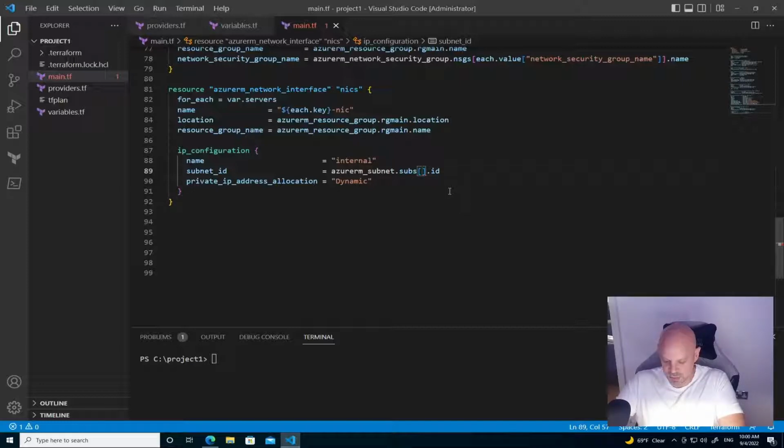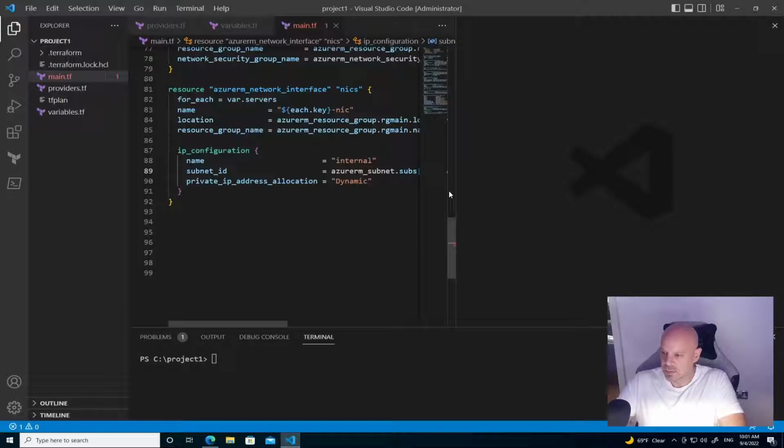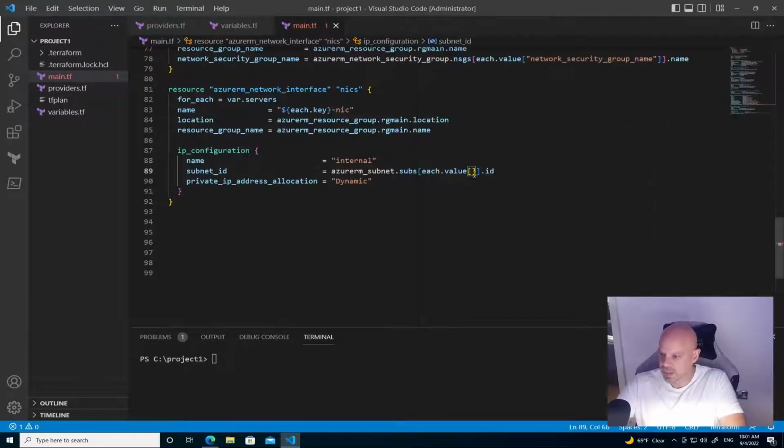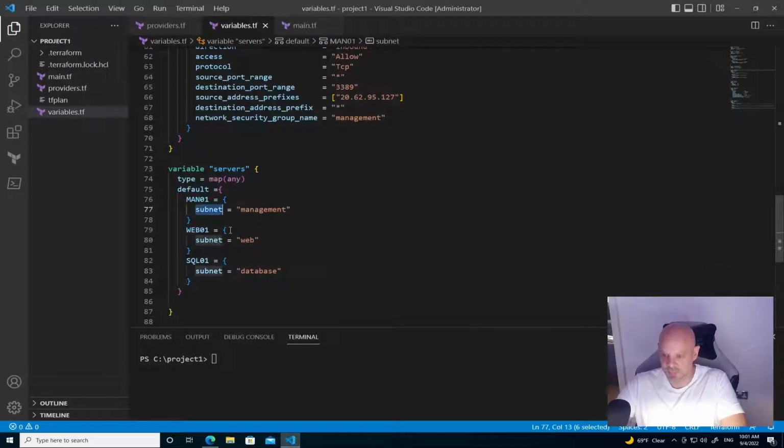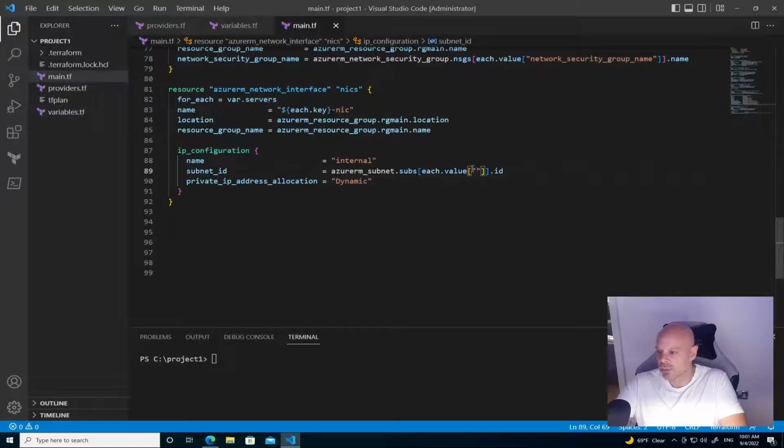So we can do each dot value, and then we can specify what do we have it in our variable as? Subnet. So let's go and grab that.